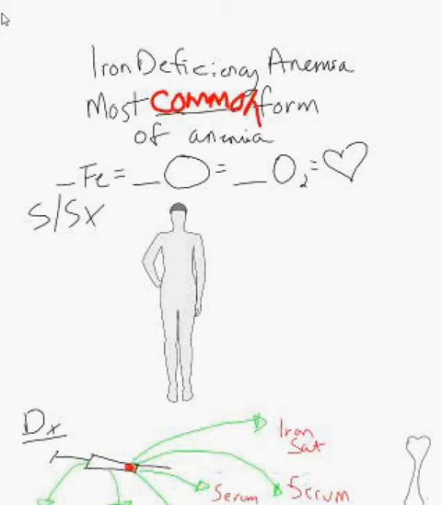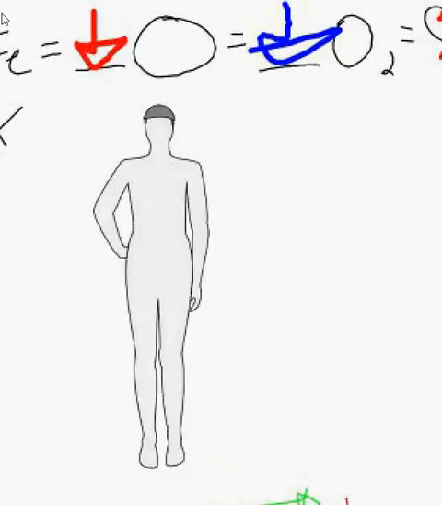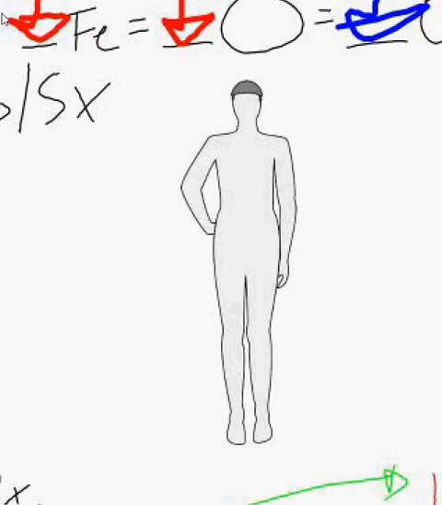affects many groups across the lifespan. Basically, we have decreased iron equals decreased red blood cells because we need it to make healthy red blood cells, equals decreased oxygen, and as a result, sad tissues. So we have symptoms that result from that, including pale skin.